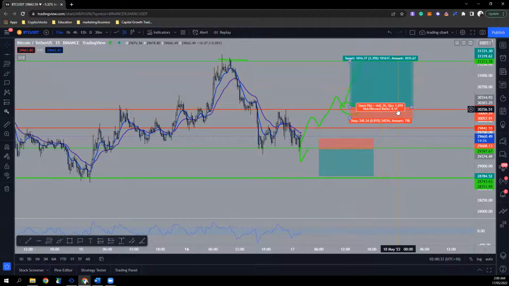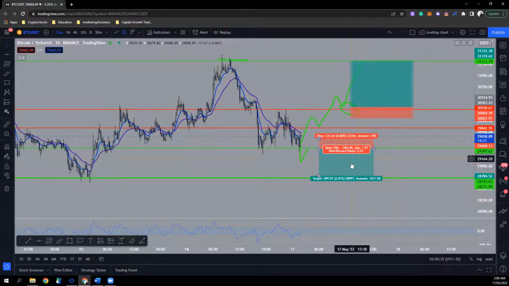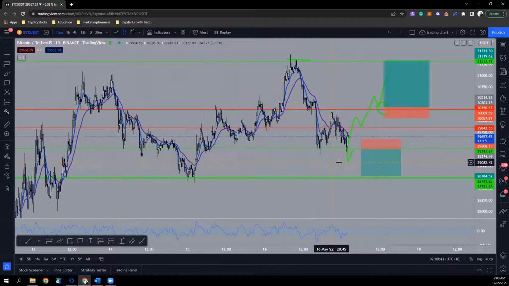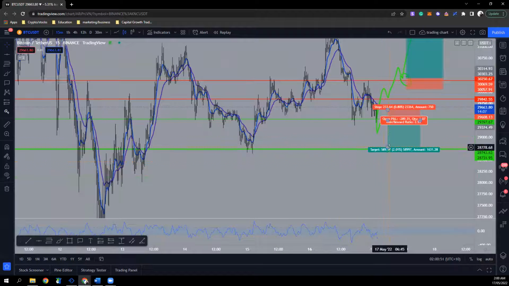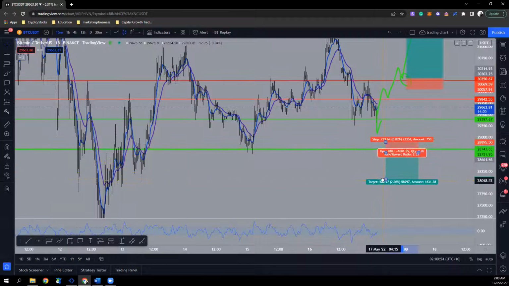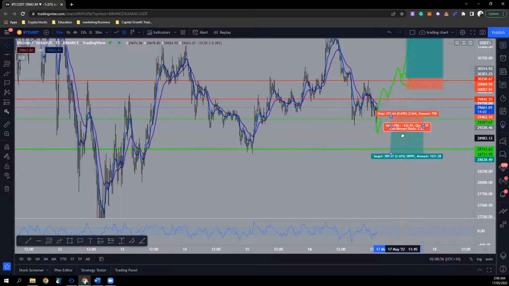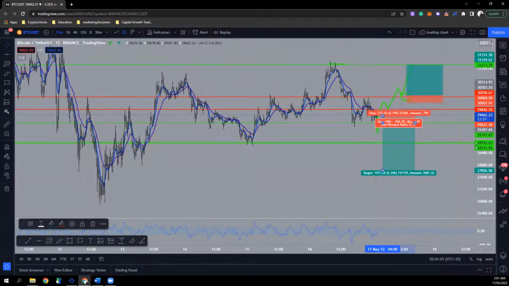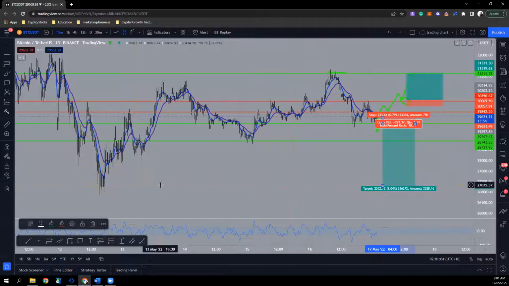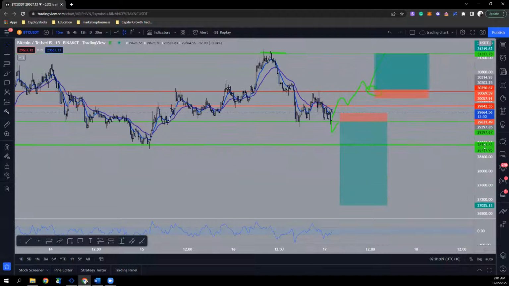This is a 4-to-1, so for every dollar we put on we would make $4, and this here, for every dollar we put on would make $2.53. Also, keep in mind this is on a smaller time frame, but our overall trend is down. So this could become a really big play, where we could be trading this all the way down to the bottoms here, which is more likely, and this would be a 10-to-1, which would be a really, really nice trade.